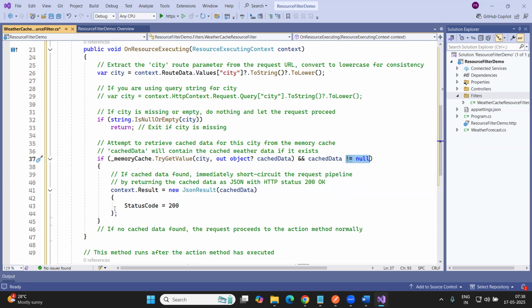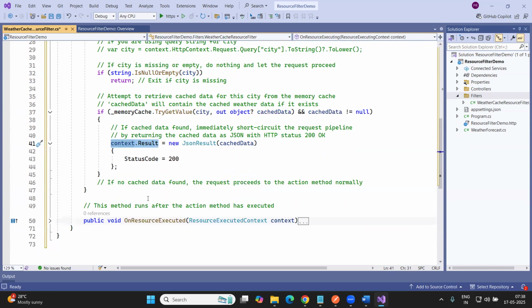If it is null, then I don't want to return. If it is not null, then whatever data is stored in the cache, that's what I'm going to return by setting the result property. Once you set the result property, you do not need to do anything special. From here, it will automatically return that response to the client. If you have not set the result property, then no cache data was found, so it will proceed to the next component registered in the application processing pipeline, whether it is a filter or the action method, and execute that. Clear?